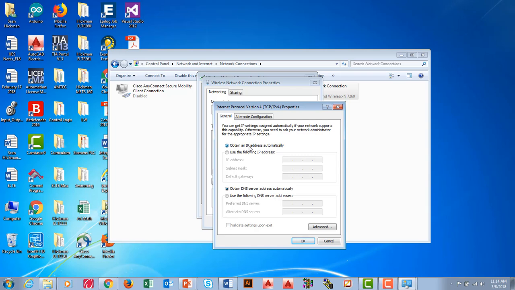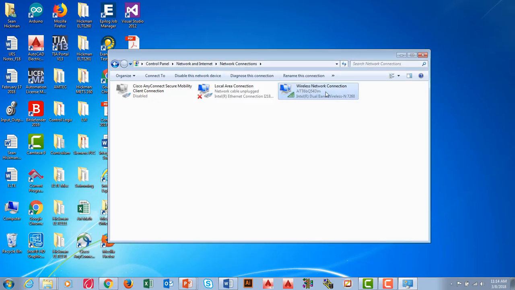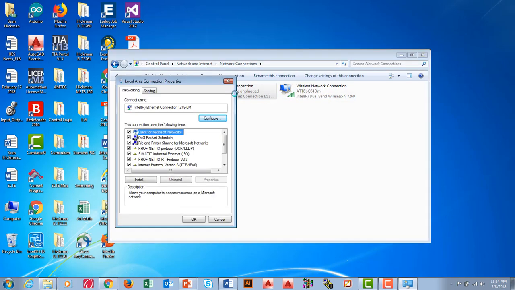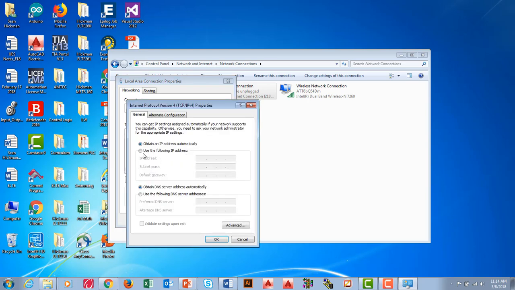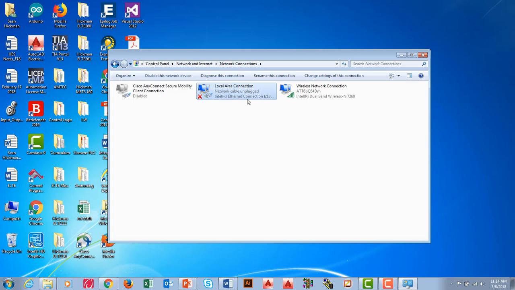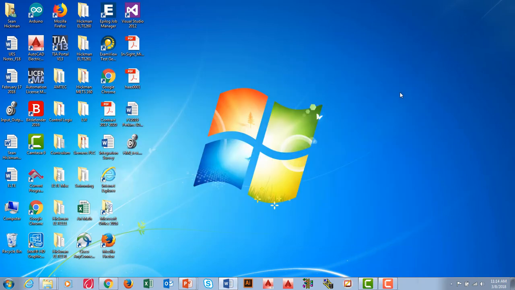Dynamic meaning that it changes. Okay, so it's very important for you to understand that this is connecting on that item here. Or if I did it on my local area network connection, if for some reason I did connect in there, it would obtain it automatically if I plugged a cable into here, okay, to what's available. So that is the bottom line on the dynamic IP.